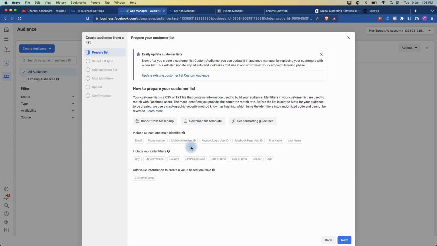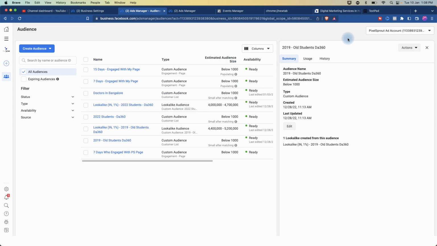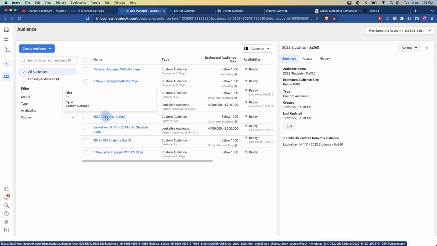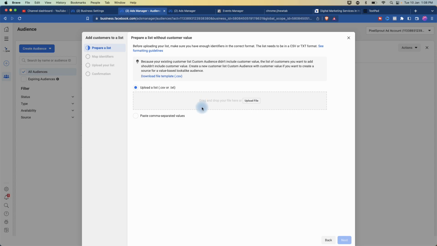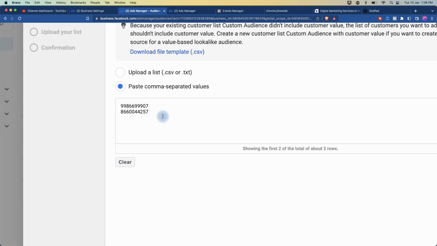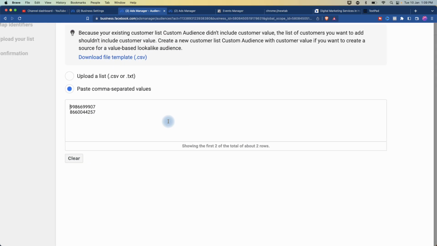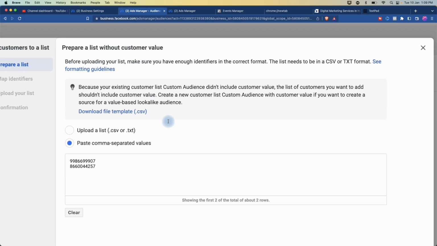Next. I'll click on this. I'll say actions and edit. So add customers, commas, and I'll just go and paste those items. You can put names also, or only the numbers. You can add any of those. If you see here, when you come down, it will tell you any of the following.